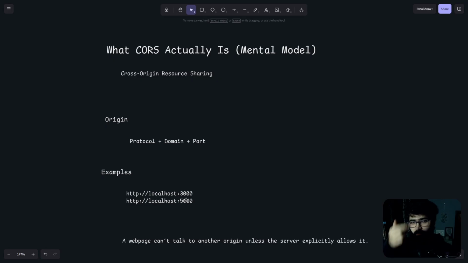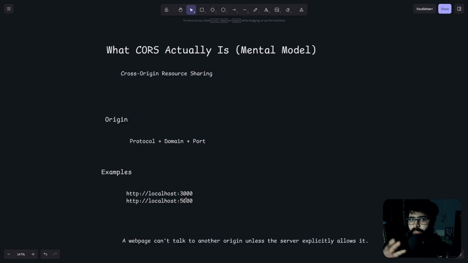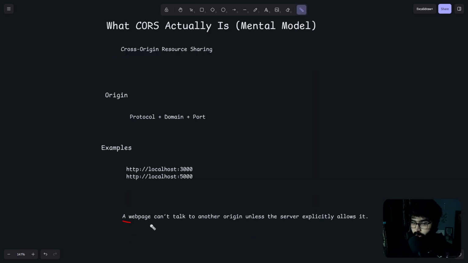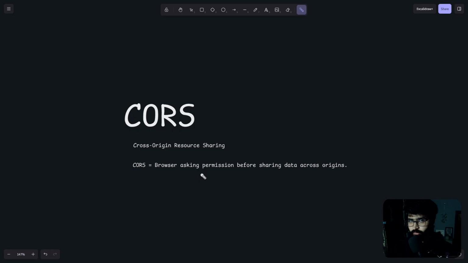Although everything else is the same, if you are using HTTPS, a different protocol, or if anything changes, like the protocol, domain or the port, then that's a different origin. A web page cannot talk to another origin unless the server explicitly allows it. That's why we see the error in the console: blocked by CORS policy, or access control, origin not allowed. Okay, so that was about CORS.